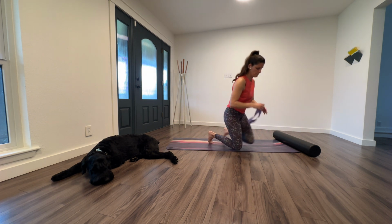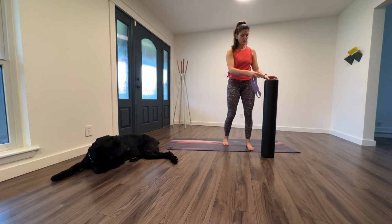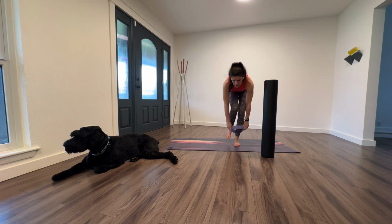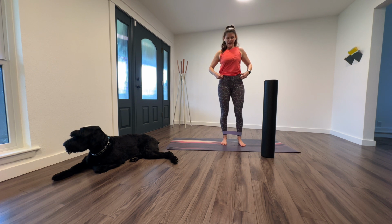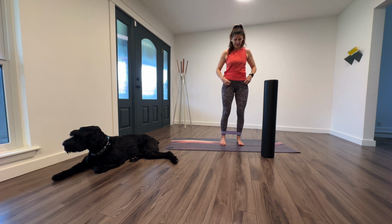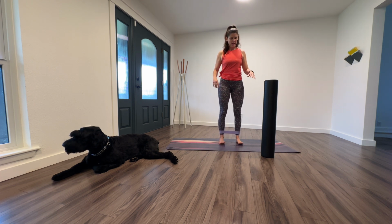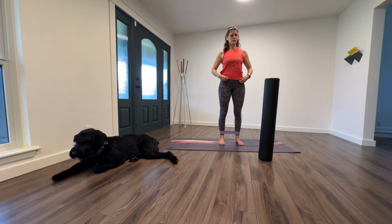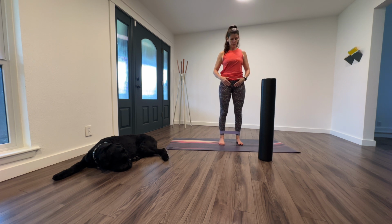Bring your loop band and your roller. All right, so the loop band is going to go around your ankles. All right. You can thank Ame Beauvais for this next series. It's a little balance, a little booty work, okay? So shout out to Ame. Now the roller is here for a little bit of assistance with your balance. So use it or don't use it, okay?